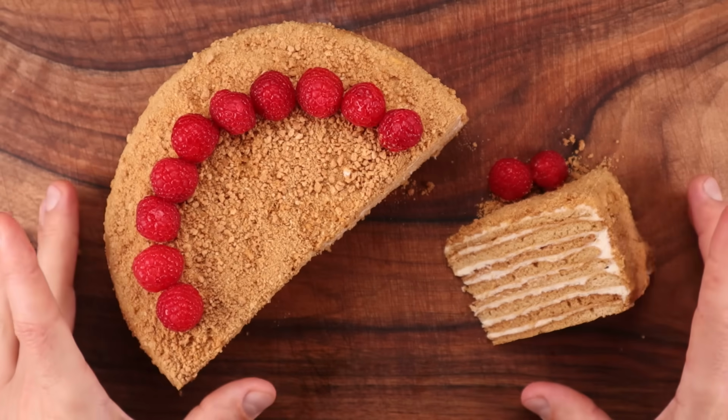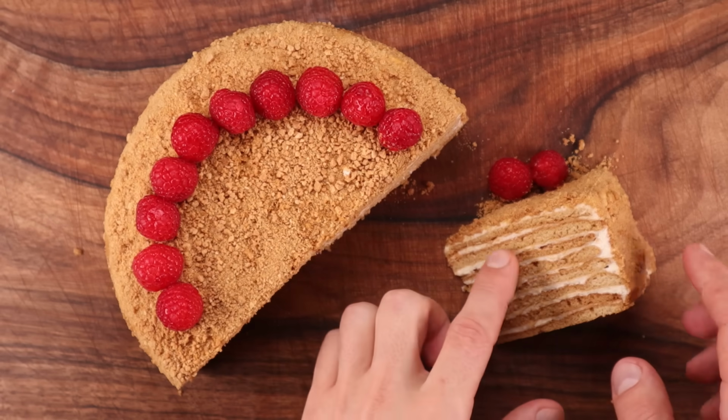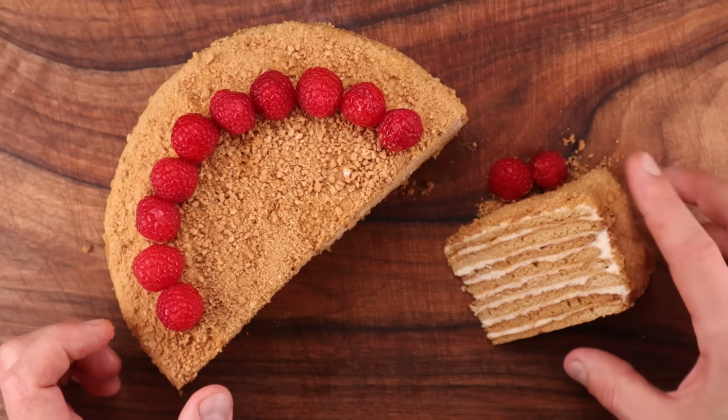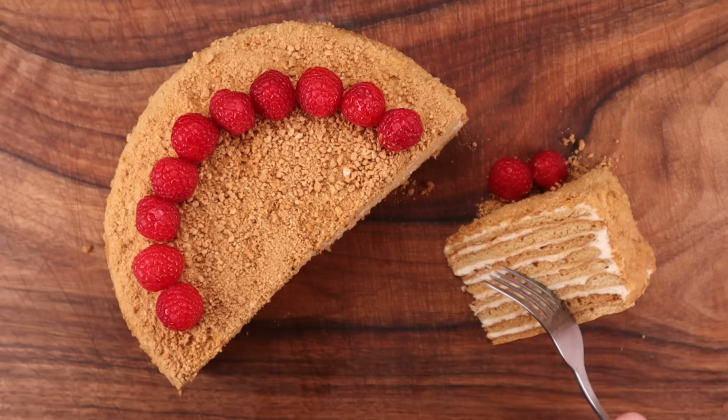Honey cake is an Eastern European classic. It can be found in various forms in many of the countries in that part of the world. What I love about it is its simplicity. It has a very light flavor and texture. It is moist and not too sweet. And it only takes a few ingredients to make.